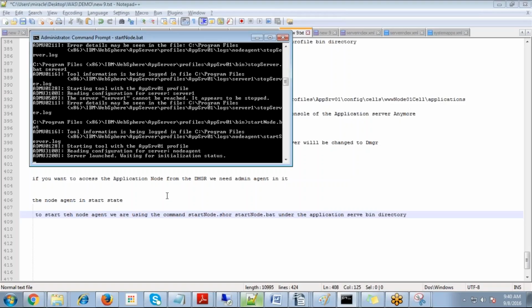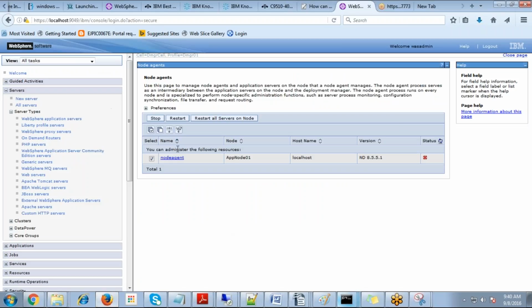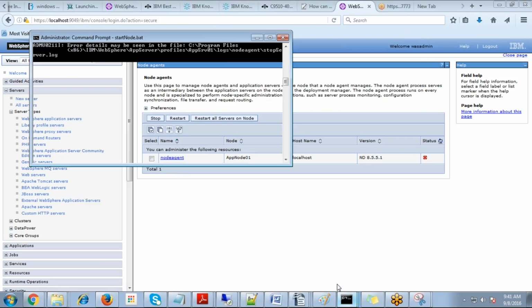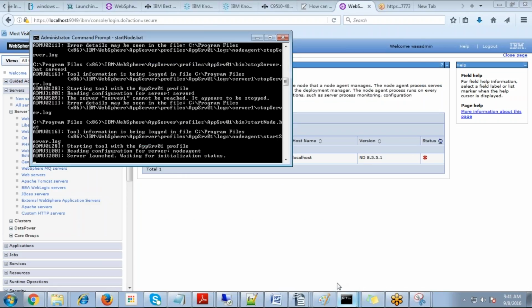So we're able to start the node agent only from the console, not from the admin console. We're going to be able to restart and stop the server from the admin console, but not start it.